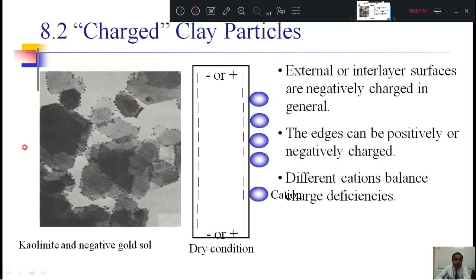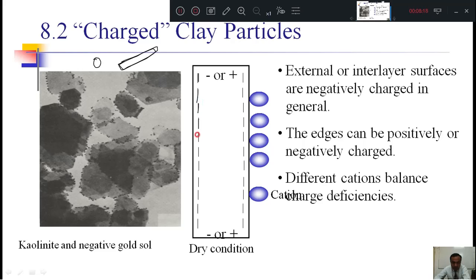In the previous classes I told you that if you put the clay minerals under the microscope, they don't look round, they will look rod shaped. I told you two or three times. That you can see here. This is one clay mineral, one clay particle, and always the clay particles will be rod shaped.